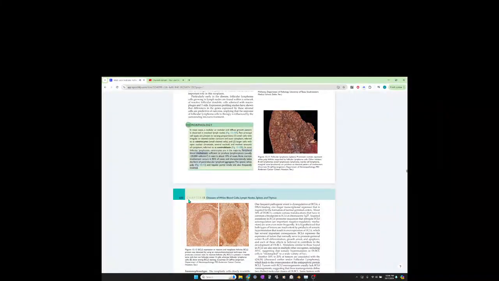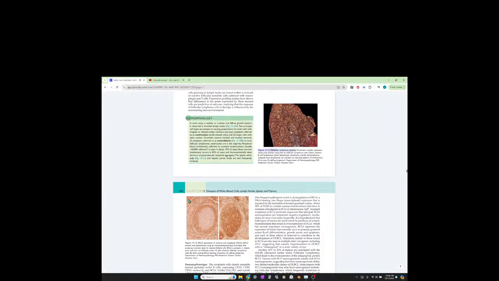Peripheral blood involvement sufficient to produce lymphocytosis is seen in about 10% of cases. Bone marrow involvement occurs in 85% of cases and characteristically takes the form of paratrabecular lymphoid aggregates. The splenic white pulp and hepatic portal triads are also frequently involved.